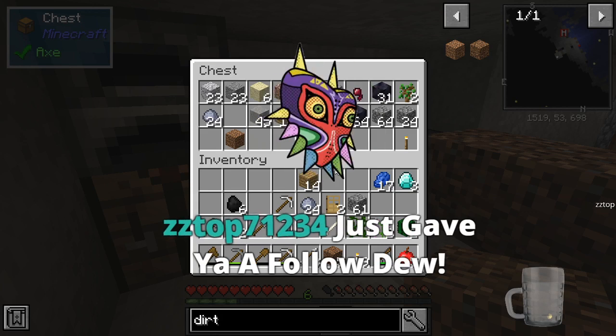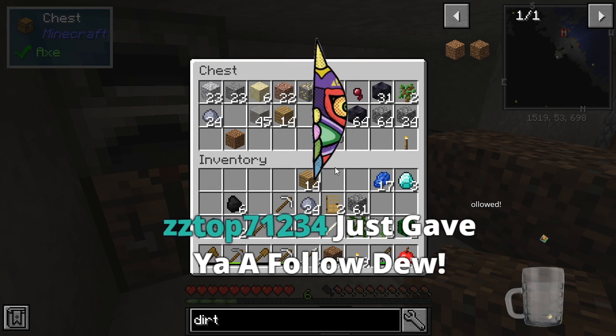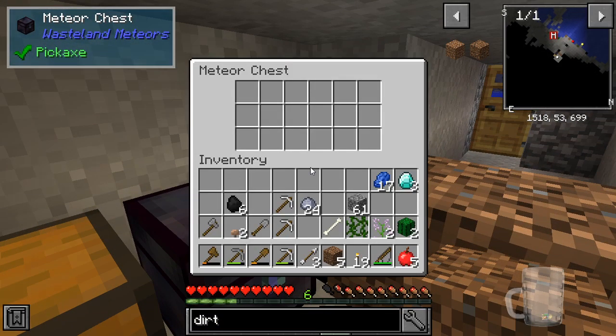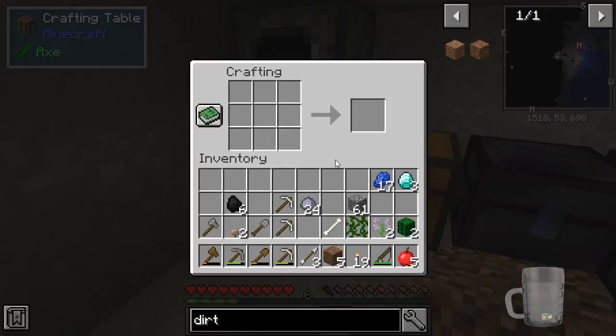Oh, yeah. ZZ Top, welcome to the stream and to follows. ZZ Top up in the house. Thank you. That was very awesome of you. I appreciate it so much. Welcome to the Do Crew. This is Wasteland Topia. It is a small mod pack by Mr. EZTerry, who is in the stream. It's basically a wasteland with meteors, and that's pretty much it. Some hardcore mobs.